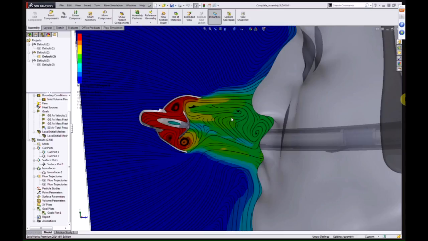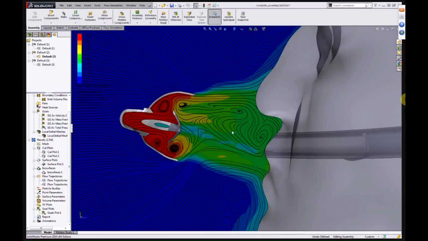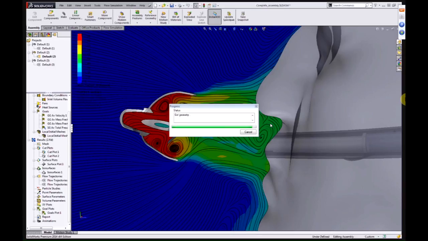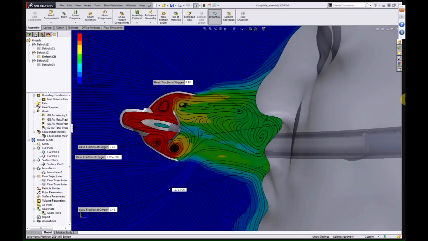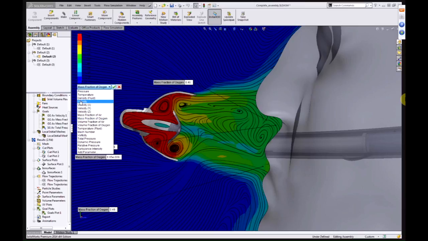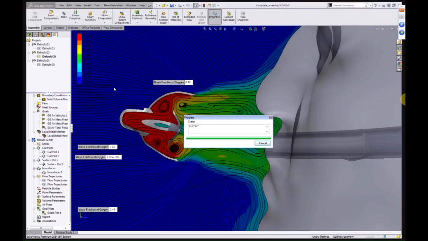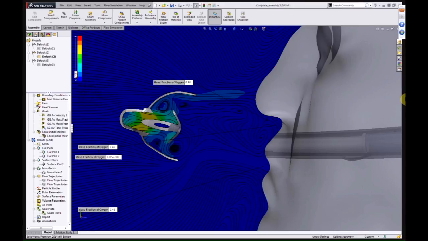That gives an idea of what these contours look like, and we can also view other parameters. So I could go have a look at the velocity patterns, where we've got high velocity, where we've got low velocity. You can control the bounds on this to see some different things. We almost have this velocity current in this particular position going above the bridge of the nose, so maybe we could bring this down and angle it up more.